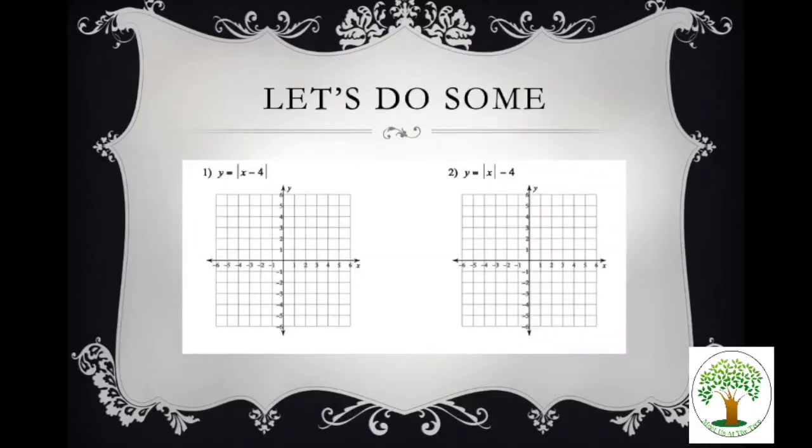What will the vertex for this one right here be? This is number 1 from your homework, so you might want to get that out. My vertex is going to be 4, and it doesn't move it anywhere. It's like plus 0 right there. 4, 0. That means I moved it to the right 4. The cool thing about all of these is since there's an invisible 1 in front right there, the slopes of both of those are 1 and -1 because we go up here and there.